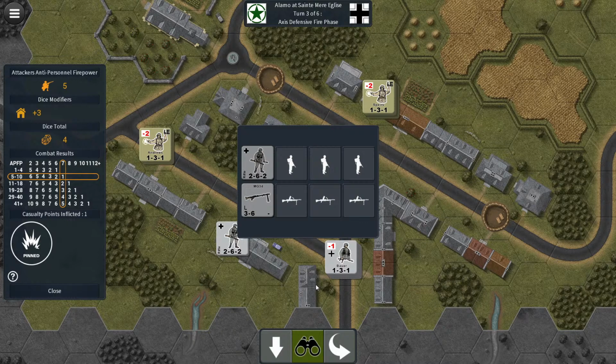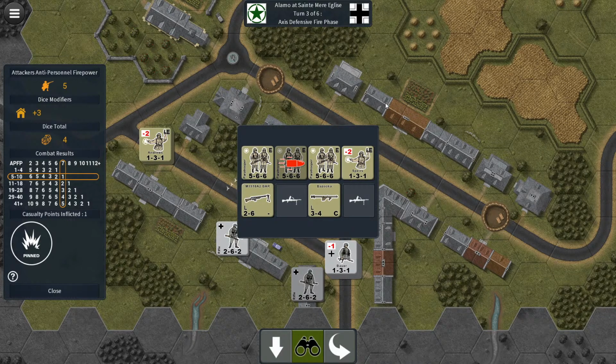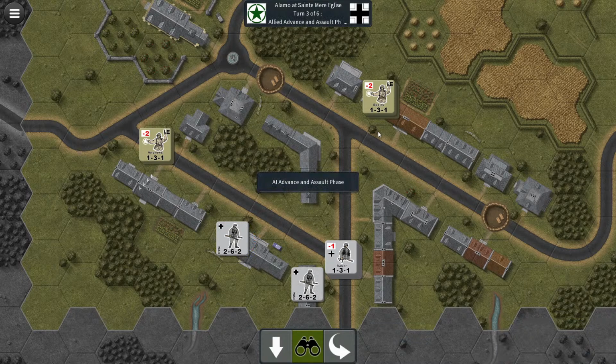But I've got at least some of it. And by the way, MG34 is a better light machine gun than BAR, which makes sense. Right, and these guys can't do anything, so I'll... Okay, it's defensive fire, so it's the American turn. Allied turn.